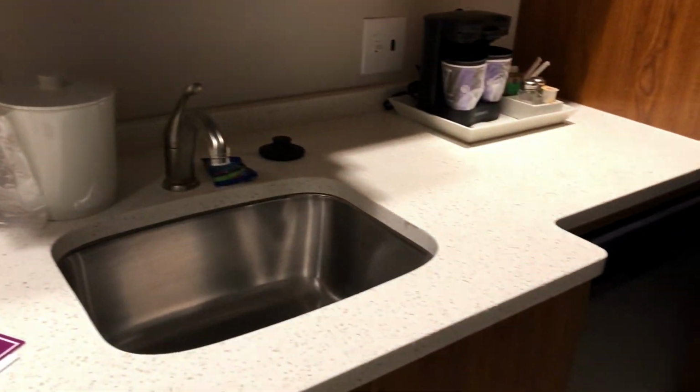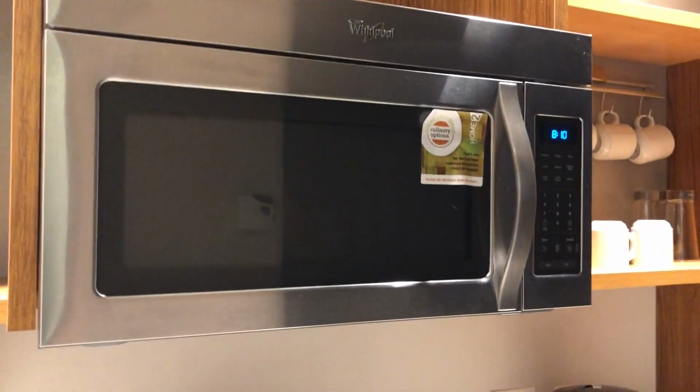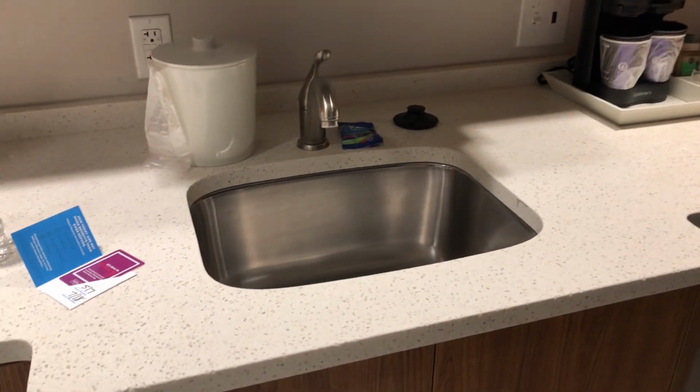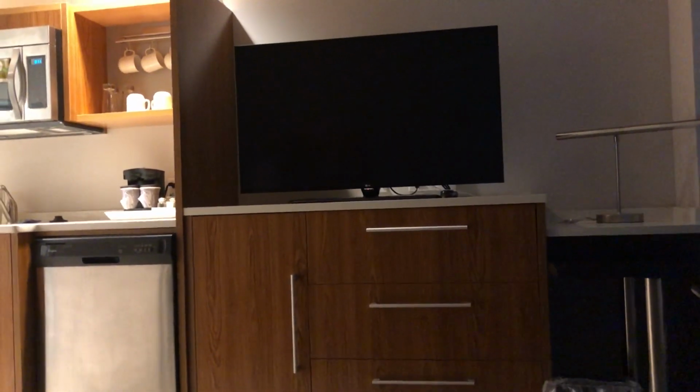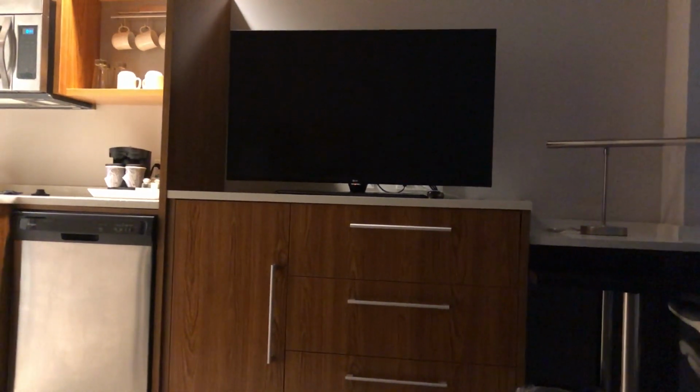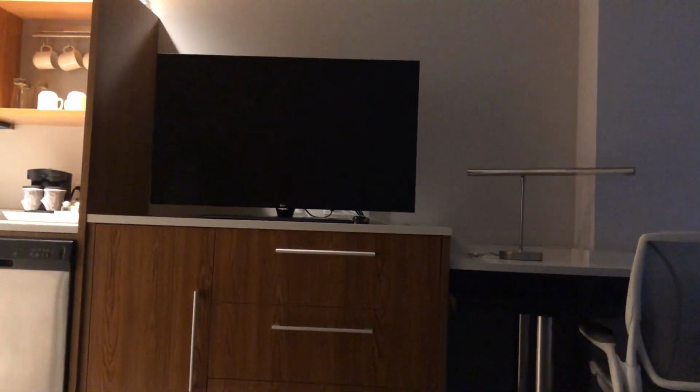But anyway, if this is your thing, the dishwasher, the pretty large microwave, the standard sink, and the super large, standard home fridge will be the upside. And as a studio, you do have a sofa here, which is nice to watch TV, although the height is a bit high. If you sit here, you have to raise your head. But in some homes, some people just use that, so it's fine.